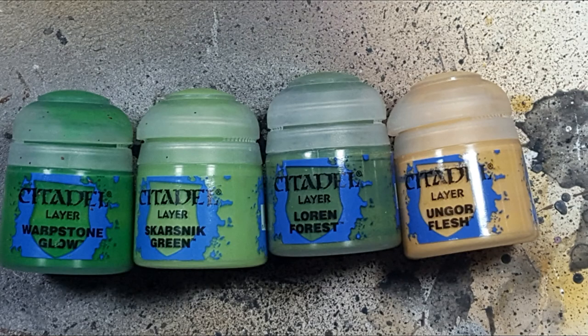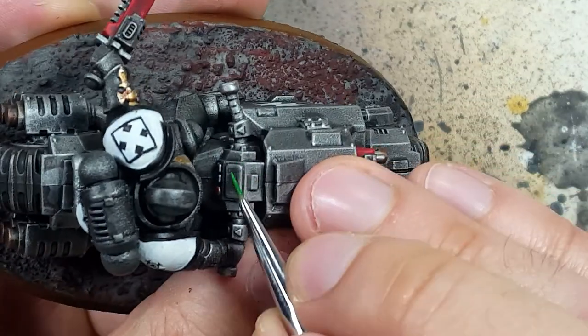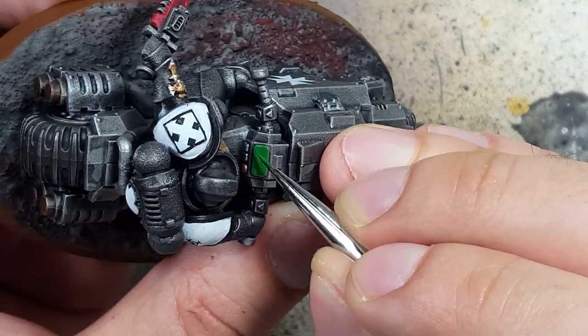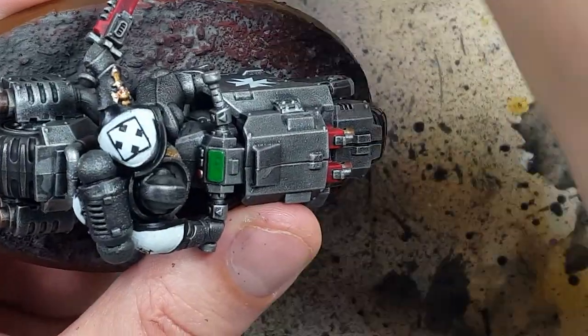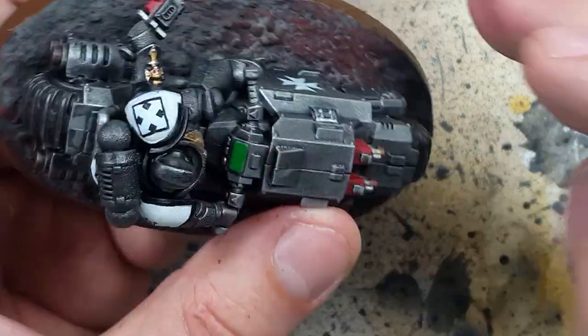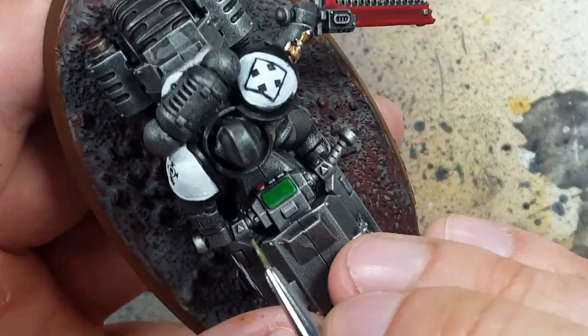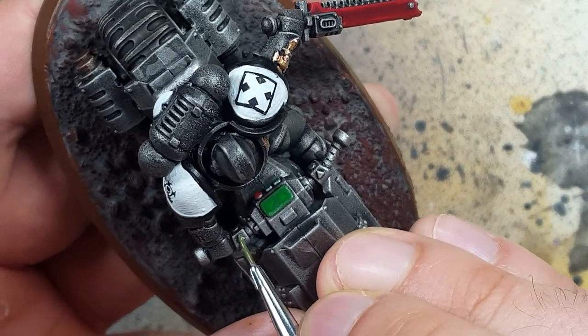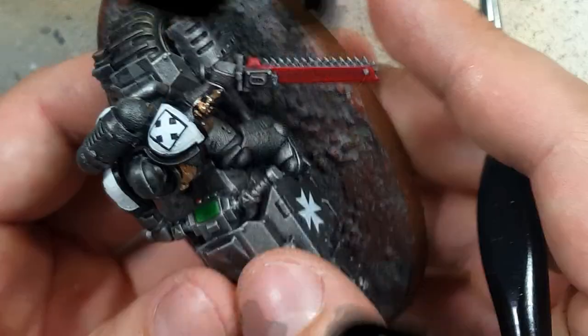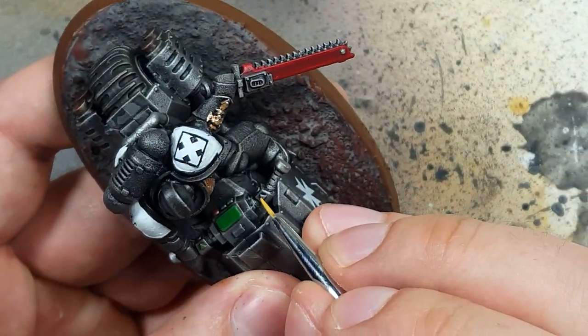And then with Warpstone Glow, Athonian Camoshade, Loren Forest, and Ungor Flesh, we're going to paint the little buttons in the control panel on here. You can use any colors you like. I paint the data pad thingy with Warpstone Glow as a base. I use Loren Forest for some of the buttons as a base. I use Ungor Flesh for some of the buttons. And this is just your choice. You can do whatever you like. I don't put much thought into it.